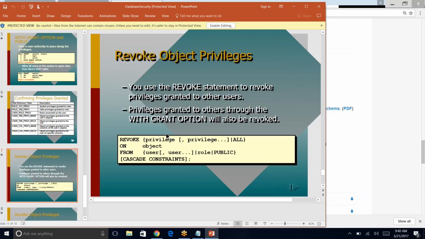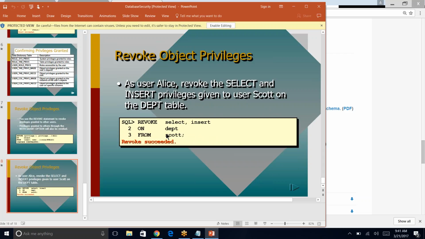You can also revoke object privileges. Just like you grant them, you can also revoke them. So revoking a privilege just removes access for that one user. And if you want to revoke the privileges that were given with grant option, then you simply use cascade constraints, which will basically revoke all privileges that were assigned with grant options. This is how revoke works. So hopefully this small segment gives you an idea of how the database security works.